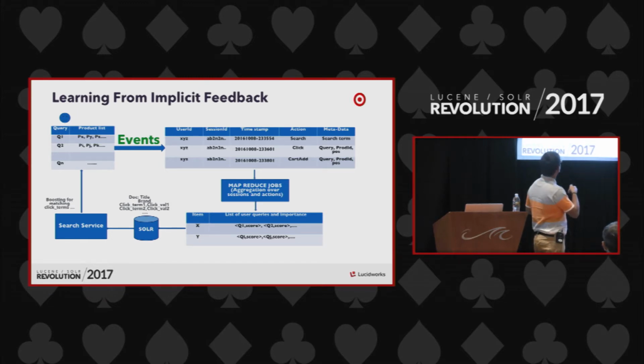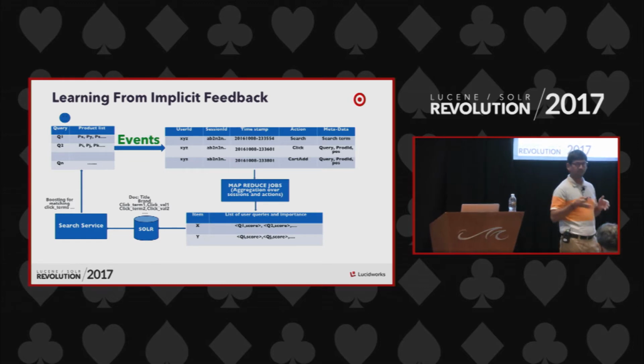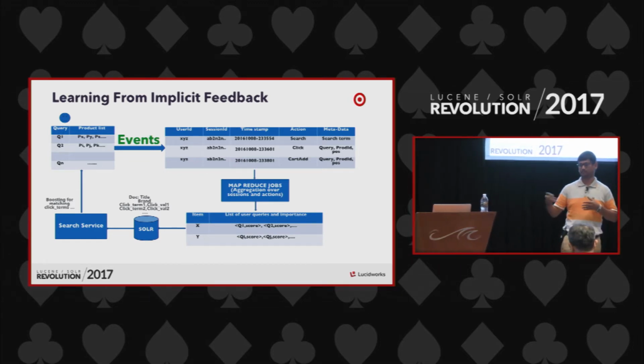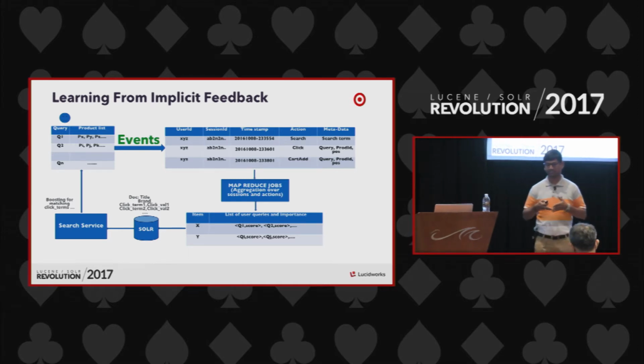So the signals that we capture here are, given a search term, what are the different items that the guest is engaging with, the clicks on the items that we show on the search results page, and what items they have added to the cart or what items they have eventually purchased in the funnel. So these are the signals that are mainly used in building the ranking solution.